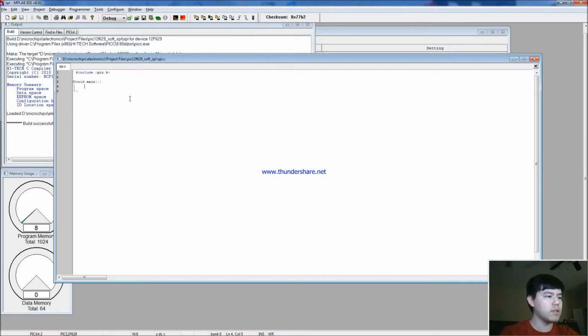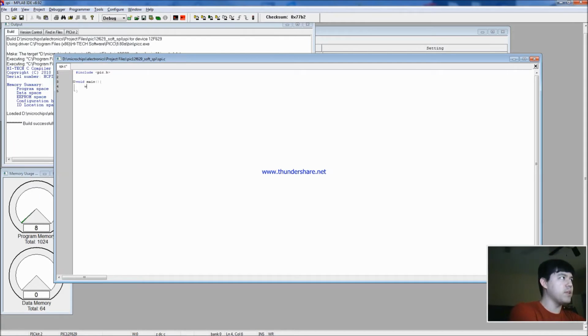So next, let's just code a simple blinky. Okay, so we're going to do a blinky. Let's put an infinite while loop in here.